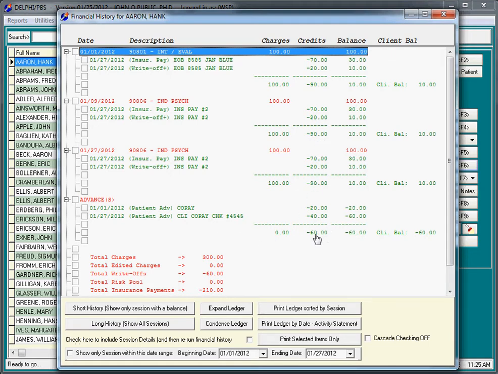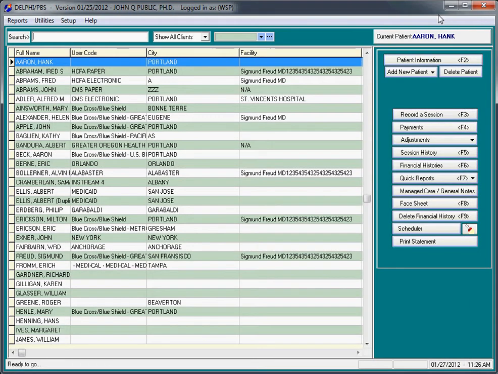The reason we paid the money to the advance initially is because we didn't really know what the coverage actually was. The client can be quite confident, and the insurance company can tell you that their copay, or they believe their copay, is $20. But you often find out that this number is completely wrong, and that happens for all kinds of reasons outside of your control. So the issue at this point is we still have these 3 sessions with $10 balances, and we have $60 sitting in the advance that we would like to now use to pay these sessions off. So I'll show you how to do that in this video.